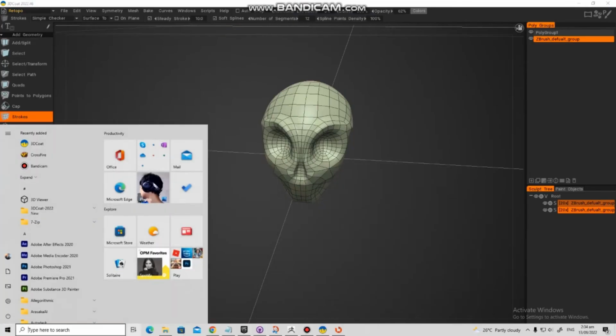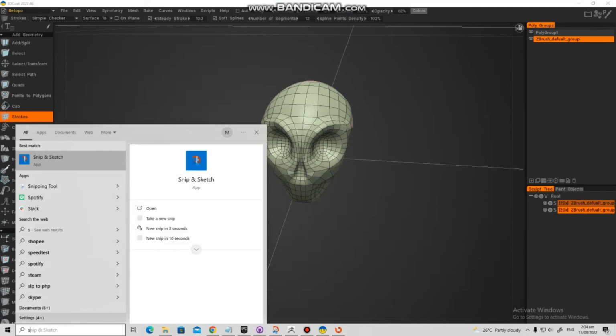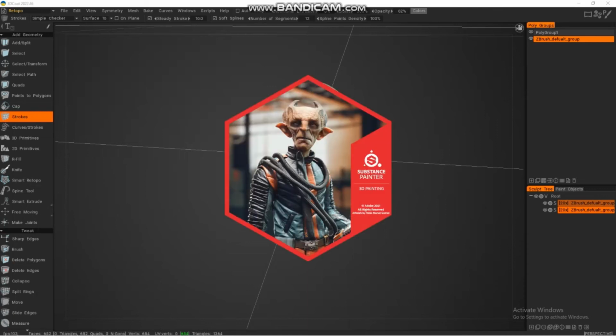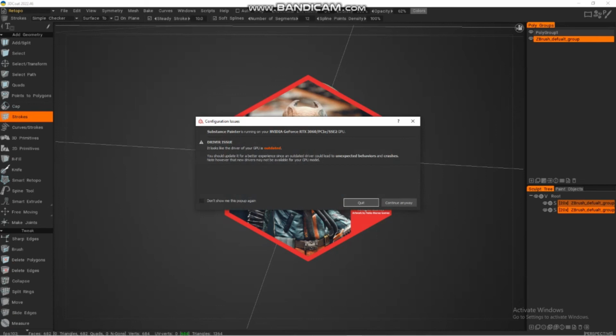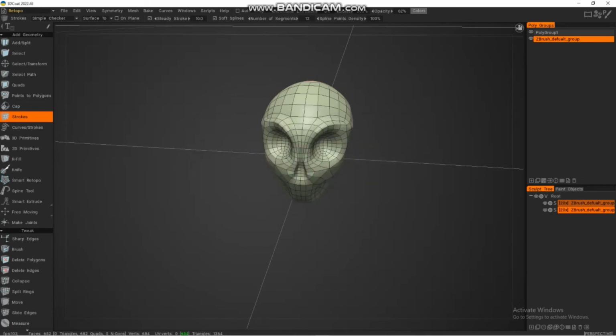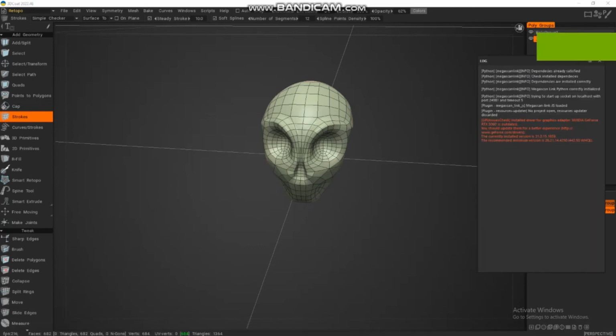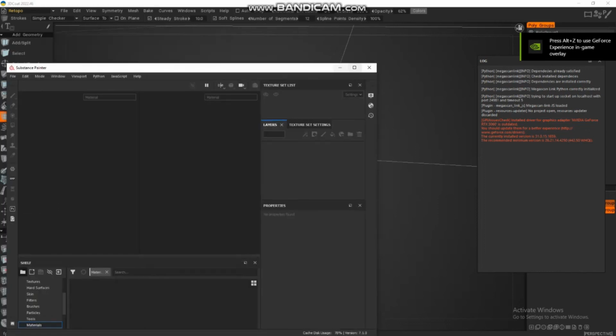Yung next thing naman natin is yung Substance Painter. So, this is where we actually import all the assets. So, lahat ng Highpoly natin na in-export, tsaka yung Lowpoly natin na ginawa sa 3D Coat, import na lang natin dito. Alright, so we're here.